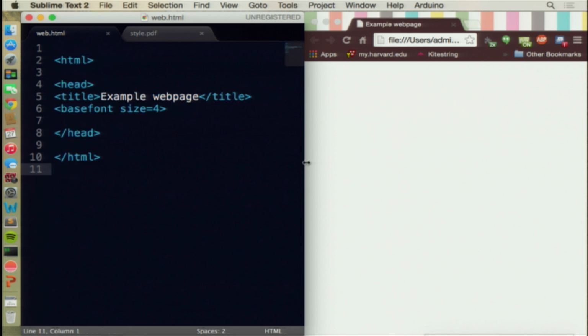Okay, so right now we just have a bare bones web page right here. We have some HTML. We have some header, which we see here as example web page, some title, some font. These are tags. Okay, so when I mean close your tags, we see here this bracket head, your opening tag, and this bracket slash head is closing it.